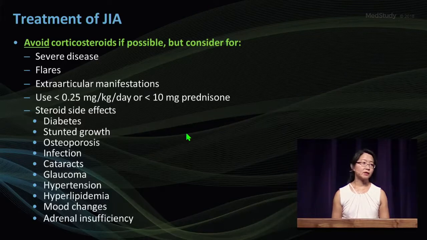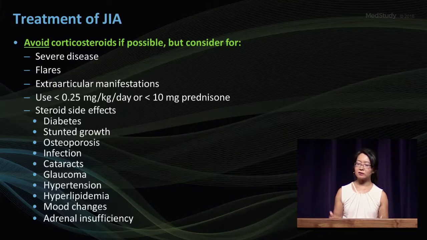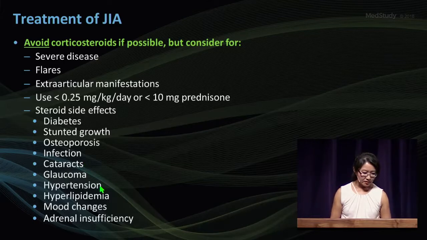If at all possible, we like to avoid corticosteroids because steroids have a lot of side effects. They can stunt the child's growth, they can cause infection, adrenal insufficiency, diabetes, hypertension, cataracts, glaucoma. So I told you about my patient with systemic onset JIA, how she stunted her growth because of all the steroids that she had to receive. She's age 25. Well, she had pretty much every one of these side effects. Cataracts, glaucoma, stunted growth, diabetes, osteoporosis, and she's fractured multiple times. She's currently in remission with adalimumab.